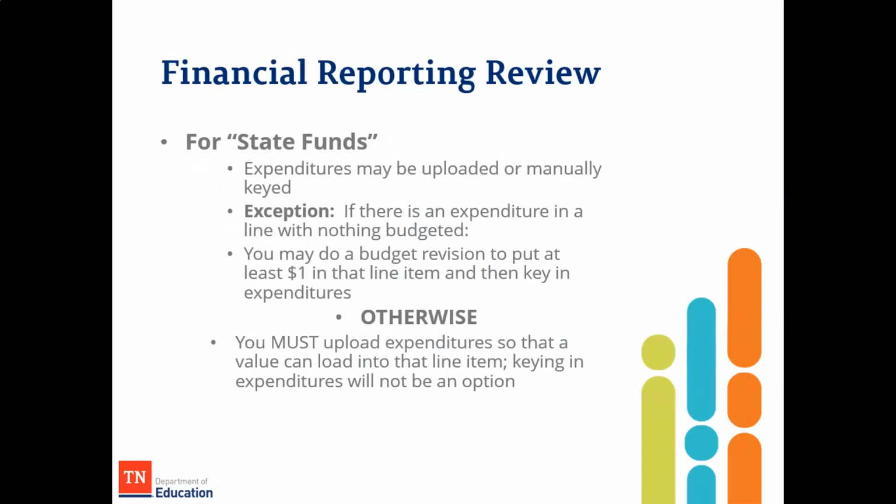For state funds, expenditures may be uploaded or manually keyed. There is one exception. If there is an expenditure in a line with no budget, you may do a budget revision to put at least $1 in that line item, and then you will be able to manually key in expenditures. Otherwise, you must upload expenditures so that a value can load into that line item. And keying in expenditures will not be an option.